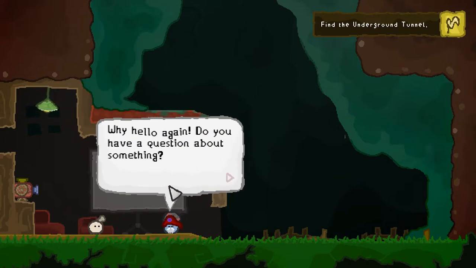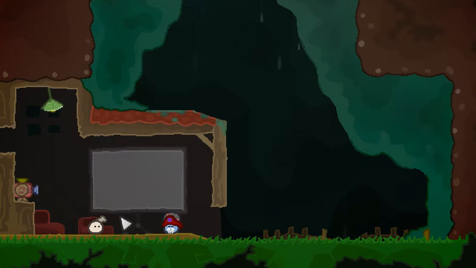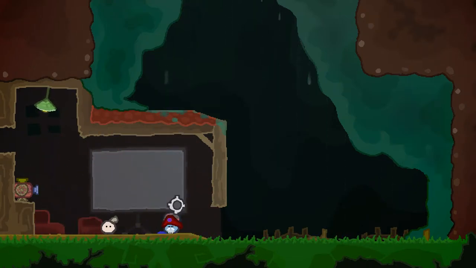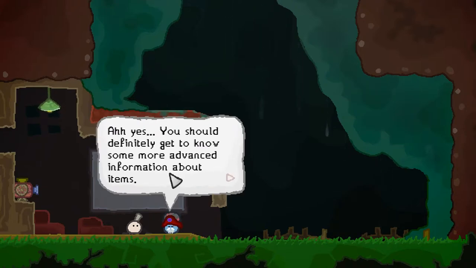Why hello again, dammit. Do you have a question about something? Find the underground tunnel. Items, film strips, I need a match. Let's say never mind for now. Okay, see you. Okay, nothing happens. Can't shoot anything. Can't shoot the lamp. And you don't have to click every time. Alright, interesting. Hello again. Items. Ah, yes. Oh, okay, I thought it was gonna be the same thing, but no, there's more stuff.